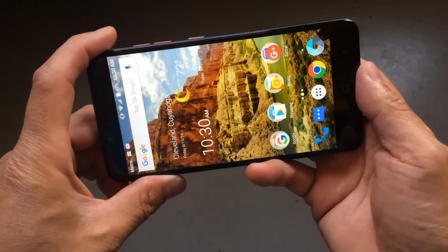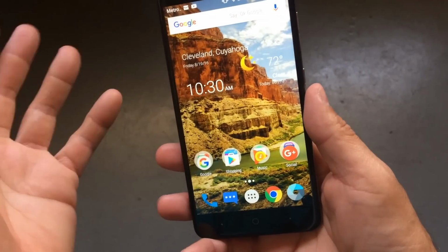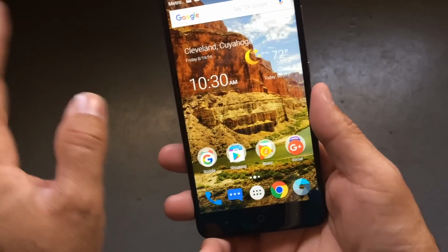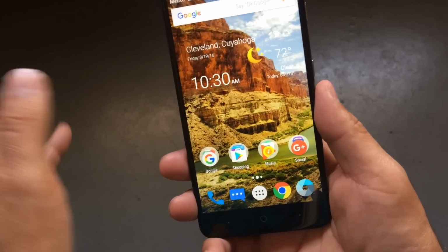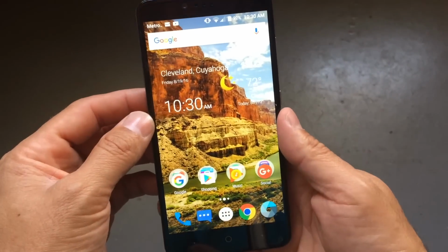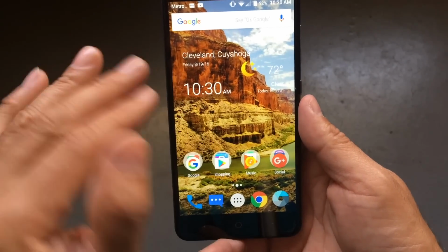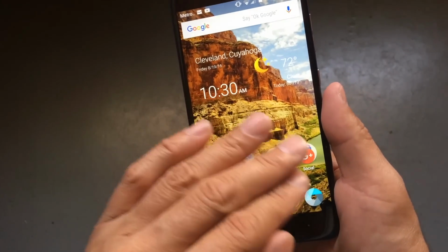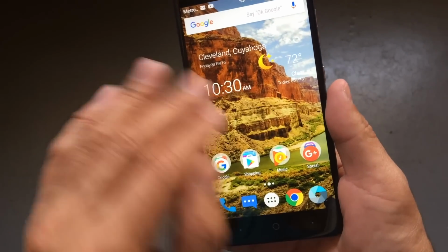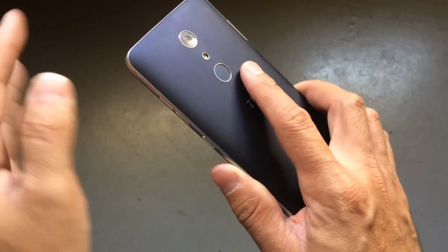But for it being $99, once again, you do get a great package. The camera is real good. It's better than a lot of devices I've had. For this price point, you cannot beat it. As far as getting a better device for $99 with a better camera than this, you're not gonna find it. So, screen, amazing. Camera is up there. It's not the best, but it is up there. Fingerprint scanner, also not the best, but it does the job.